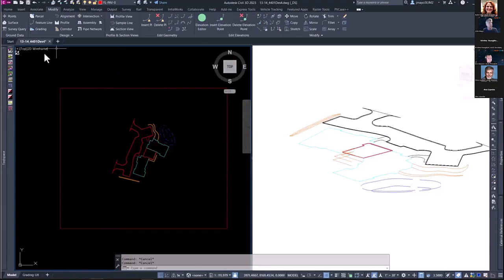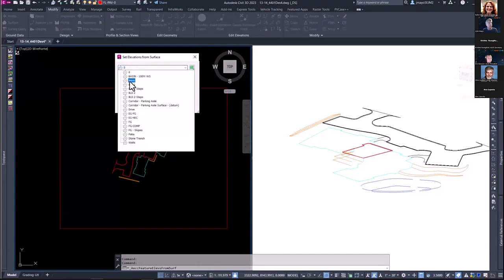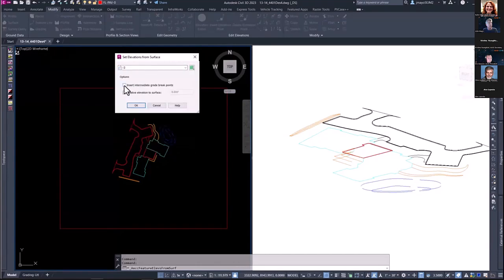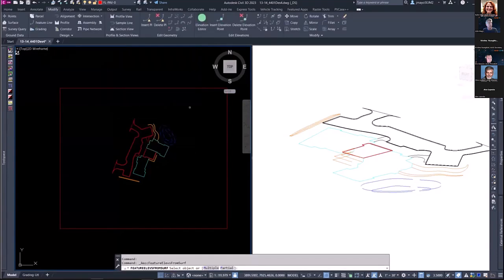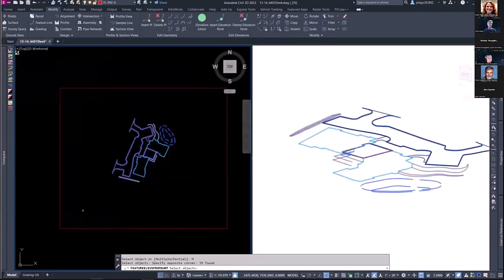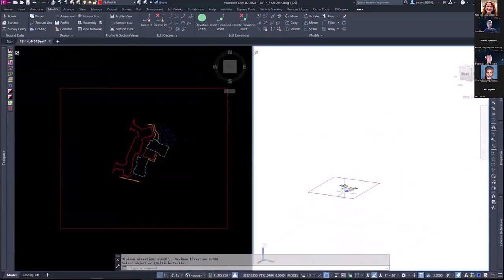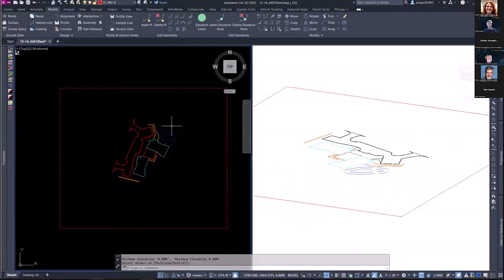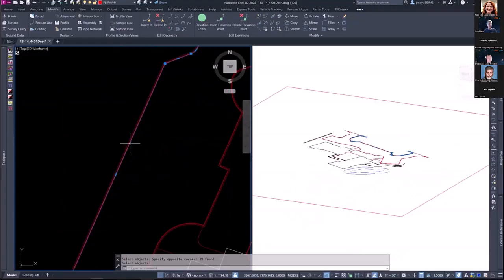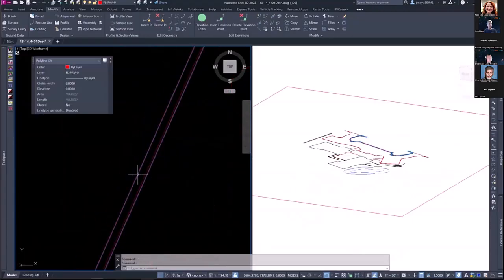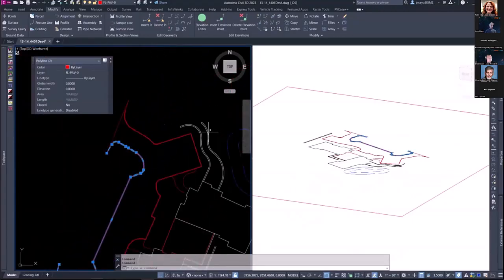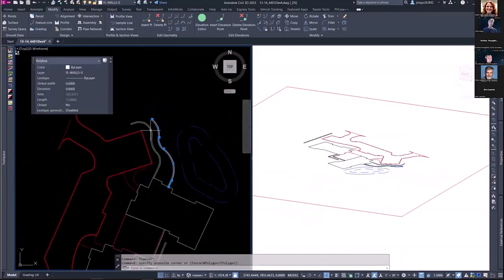And what we're going to do is go to our Modify tab. We're going to go right to the elevations from surface. We're going to choose our zero surface. We're not going to insert intermediate grade breaks. At the command line, we're going to use the multiple option. We're going to hit return and we're going to assign elevations right from that zero surface. Everything is down at elevation 0 now. I can explode everything and I can either copy it and paste it, but these are all polylines and all my arc segments are preserved.